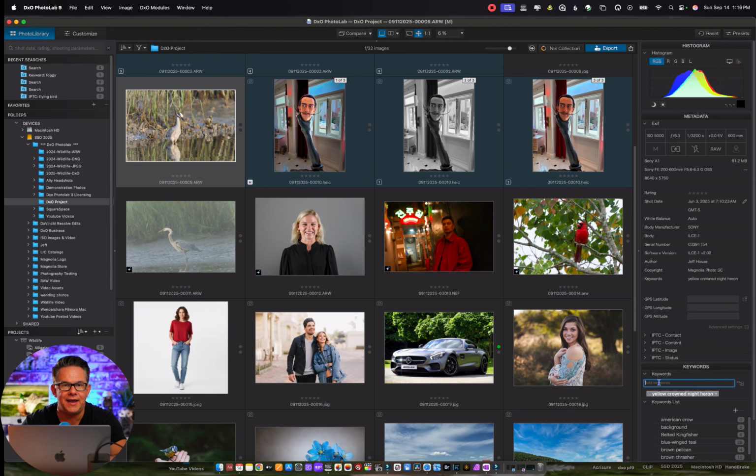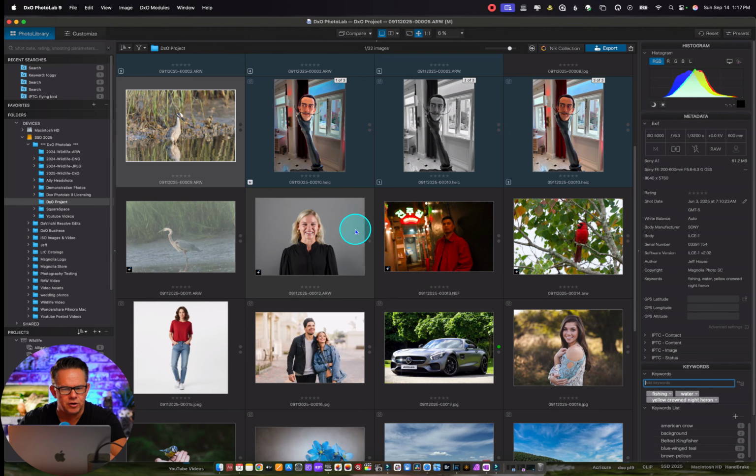I might look at this and go, okay, well, I know on this particular morning, the yellow crowned night heron was fishing, right? So maybe I will add the keyword fishing. I could even type in yellow crowned night heron fishing, right? And add that whole keyword with it. I could do fishing. I could do water. And these would be identifiers to the type of image this is. So we've got a yellow crowned night heron fishing in the water. And later on, that can be really beneficial when we're looking for that specific image.